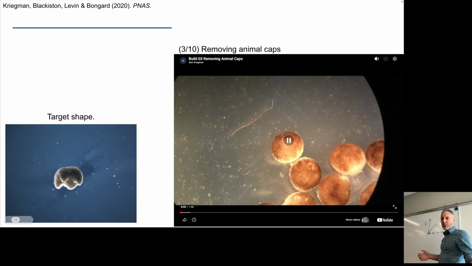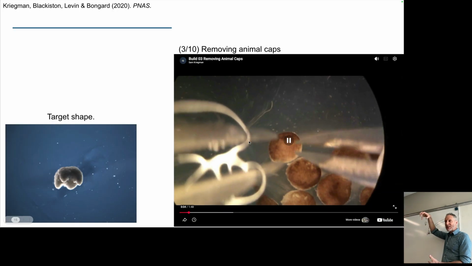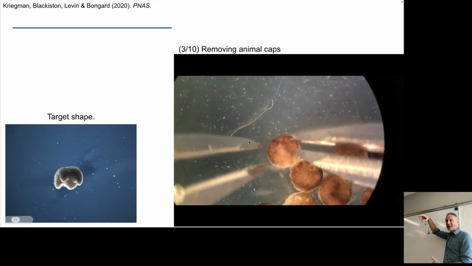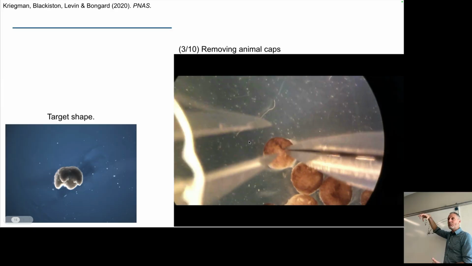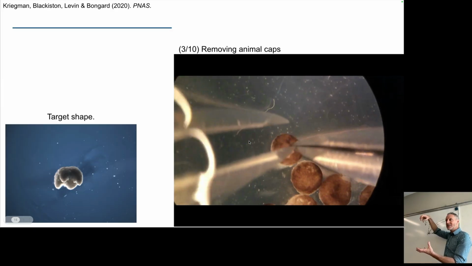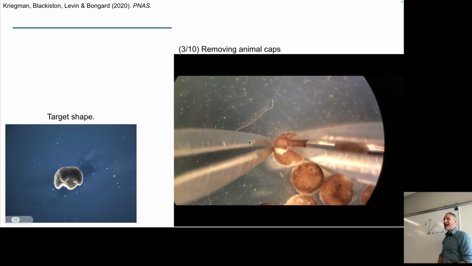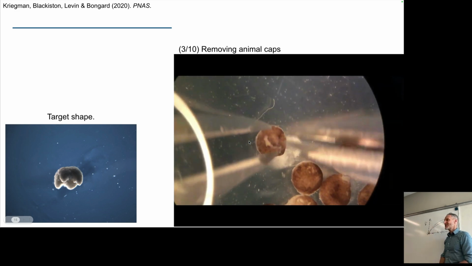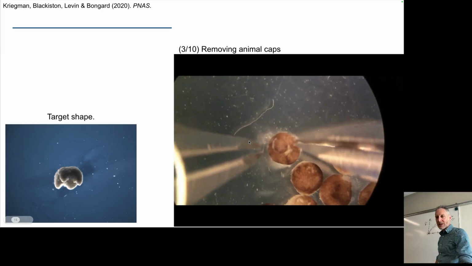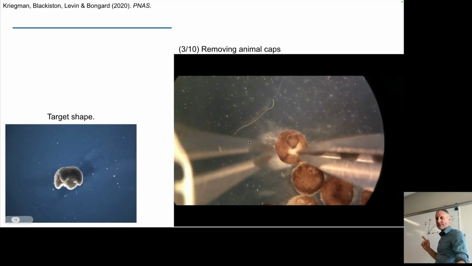Okay. At this point, he's now removing the animal caps. This is one part of the egg, the north part of the egg, and that animal cap tends to contain, as the name implies, most of what's going to become the animal. The rest of the egg contains food, right? So he's trying to get at the animal, specifically the skin and the heart part of the animal. So in the next video, you're going to see not the eggs anymore, but these animal caps.